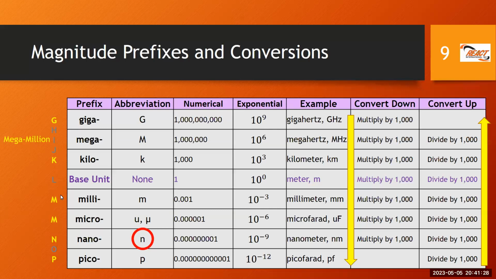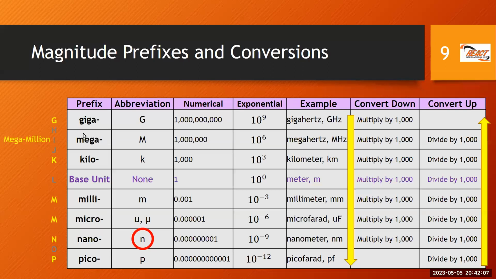There's no L. There's an M for milli, and there's another M, so double M for micro, and then N for nano. There's no O, and a P, right? So you could probably try to use something like this if you need that aide-mémoire as to how to remember the order. So this is just a suggested way that you might be able to, if you're having any difficulty remembering from the base unit, you go up kilo, mega, giga, and then you go down milli, micro, nano, pico. You can look at A, B, C, D, E, F, G, H, I, J, K, L, M, N, O, P, right? And see if this alignment makes sense for you.